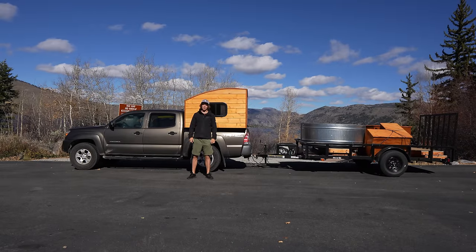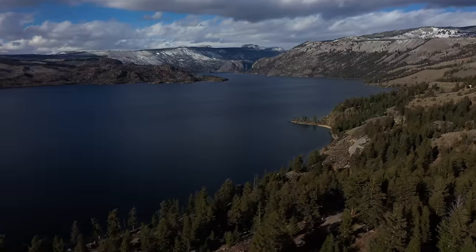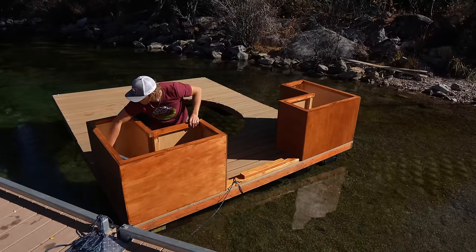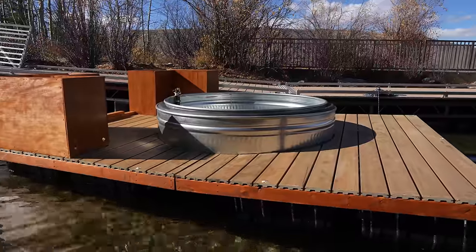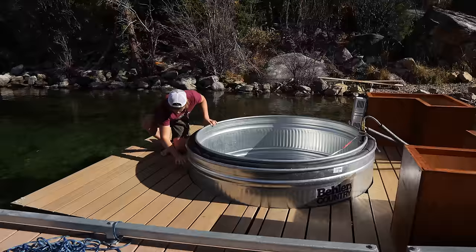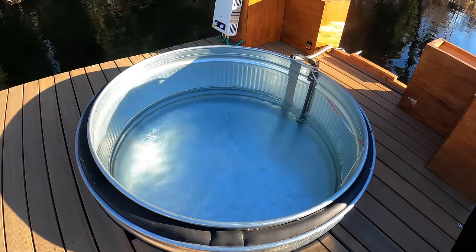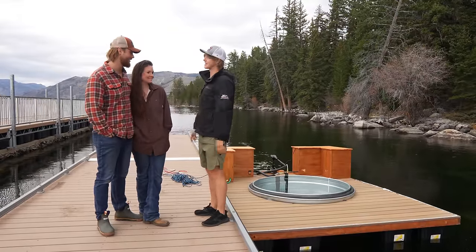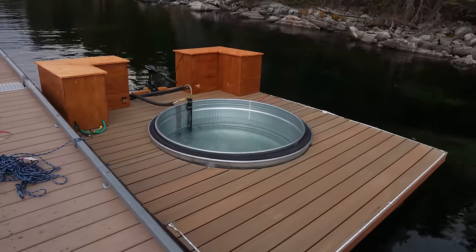Back in Wyoming — a state that has half the population of Rhode Island despite being 80 times its size. We have several hours before Isaac and Serenity are supposed to show up, so let's get this thing out on the water and get it heating up. I got to work assembling the pieces. The tub is sticking up and super buoyant because of the shape and all the foam inside. As we fill it with water, it'll slowly sink until the lip catches on the raft and we'll be set to sail. Right off the bat, water's coming out at over 100 degrees — everything worked just as planned and the tub slowly lowered into place. Isaac and Serenity, I imagine it has something to do with this abomination floating back here — and this abomination is actually a hot tub boat.